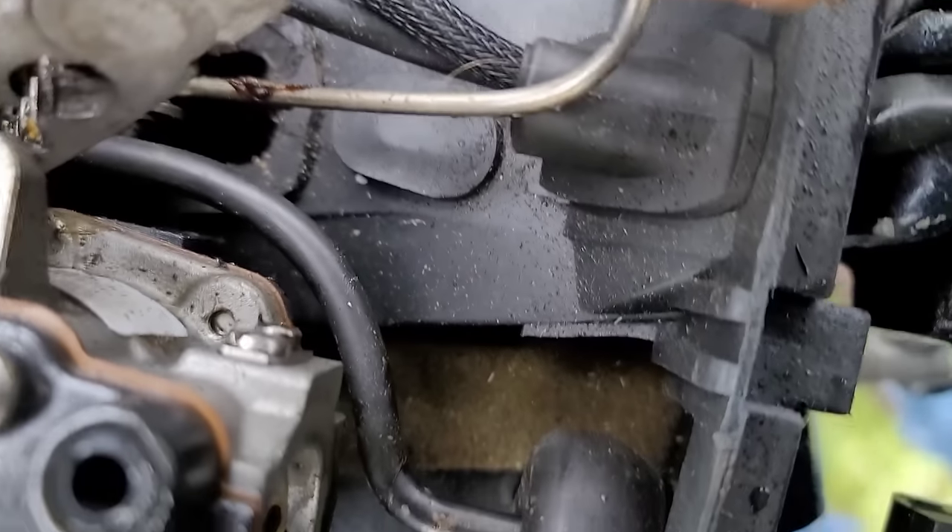Just wipe the blade and wipe in here a little bit — we just don't want anything super gross getting on the inside. Our problem is not going to be up top, but since we're here, remove the screws. If the screws are stuck, you'll need an impact driver — not an electric screw gun type, but a 1920s kind: basically a screwdriver that when you hammer down on it, it forces a rotation. Your grandpa has one.